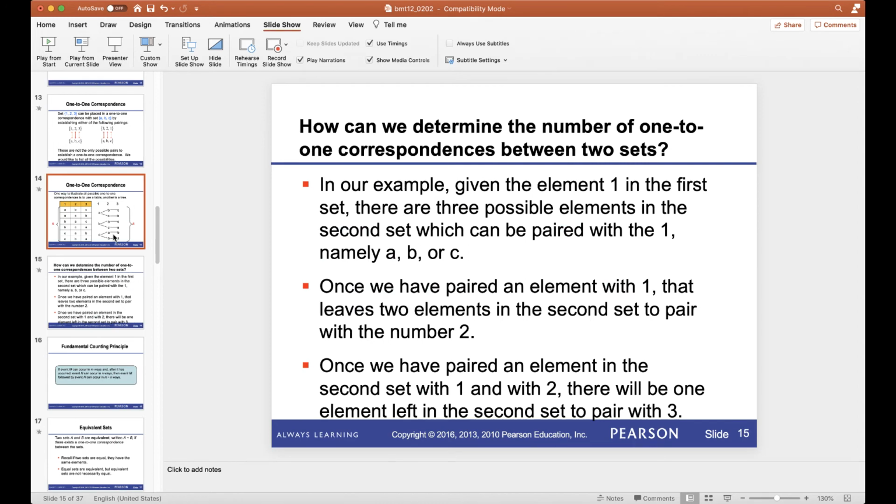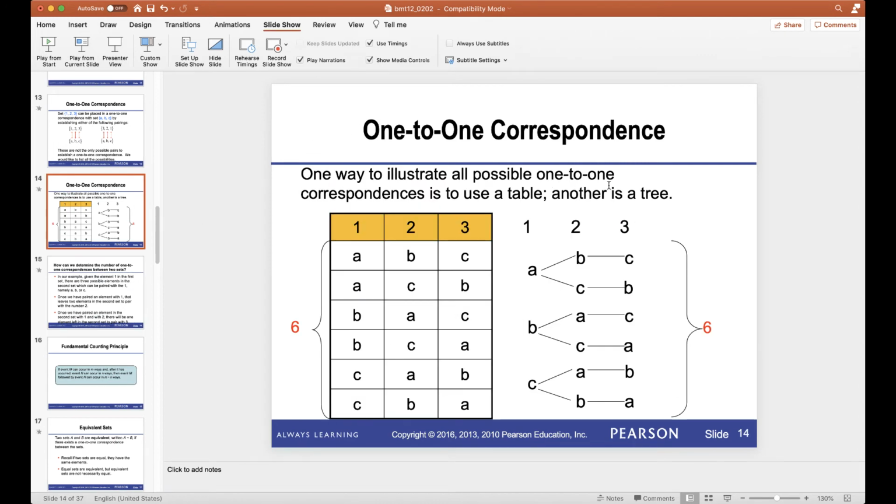So another way to illustrate this is to use a table or even a tree to show the different combinations, how many combinations you can get. So you can say A, B, and then C, the different possibilities. So in this order, A, B, C, or A, C, B. Then what if B is the first one? Then it's B, A, C, B, C, A. So this is basically creating a tree on the right side to show the different possibilities. So how many different possibilities? We have 6, and we're going to get into that once we start counting how many different possibilities there are for certain things.